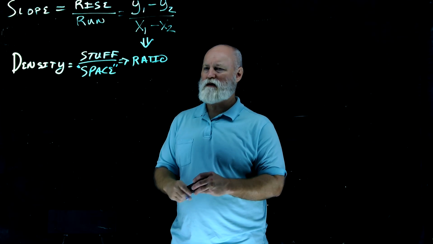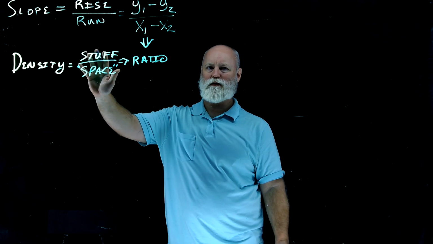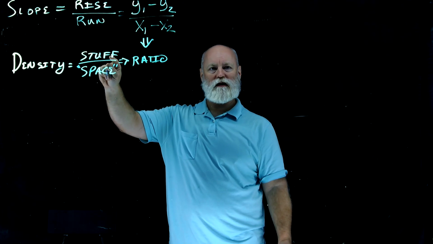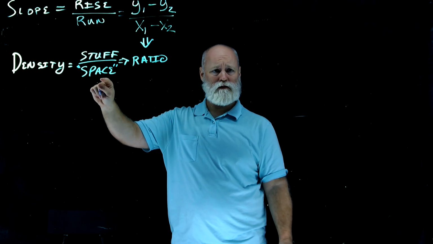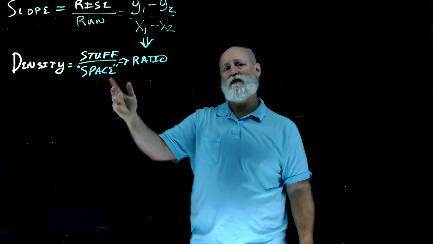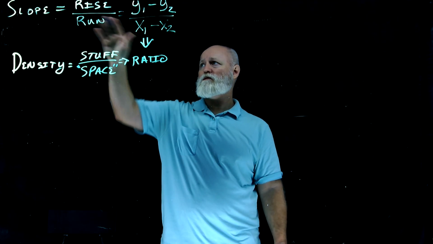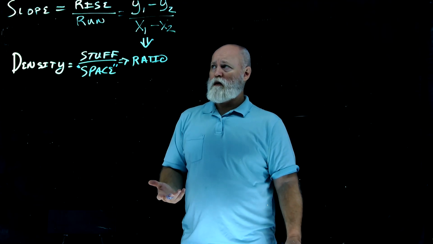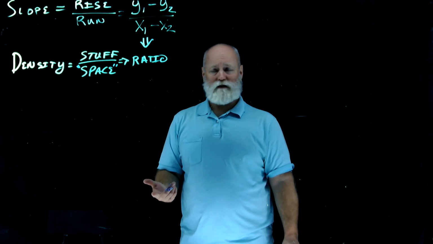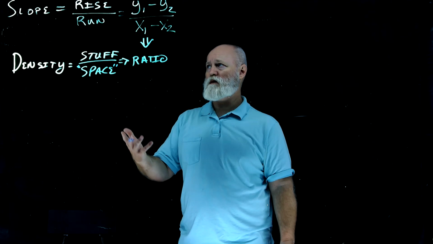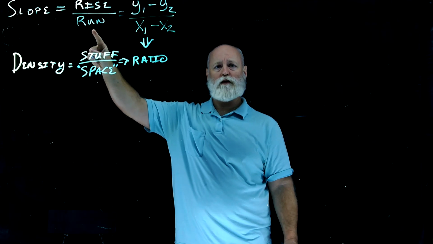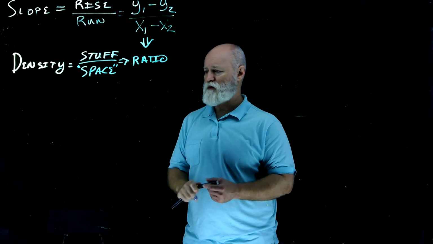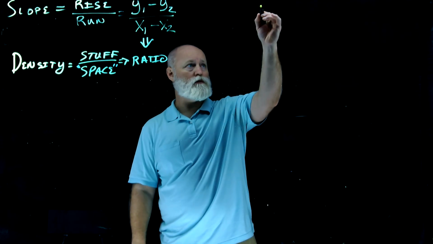So my point in saying all this is that when we talk about density, we're normally referring to something that is countable over something that is countable. And these have some type of units attached to them. Now slopes, a lot of times we don't really worry about units at all with slopes. But they can have units. But the primary definition of slope is rise over run. Now let's talk about this for a second. How do these two pieces relate?